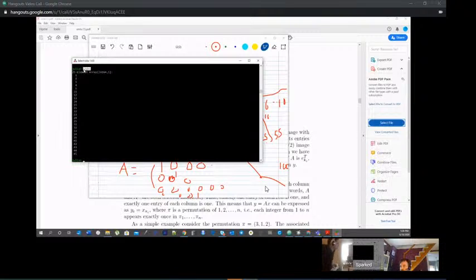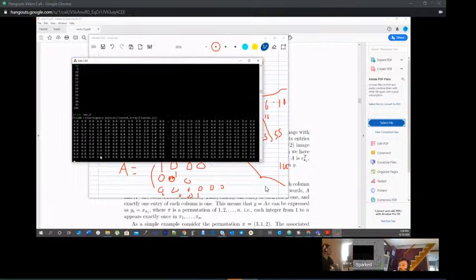So I wrote the index here. This is what we want to get: 1, 2, 3, 4, 5, then 11 to 15, then 21 to 25. So then we ended up creating, our X is 1 to 100, like this. And we ended up creating A, which would look something like this.